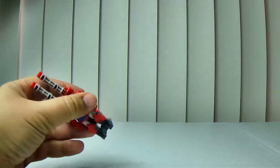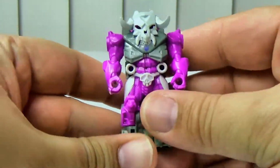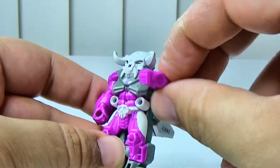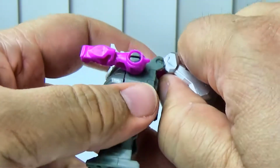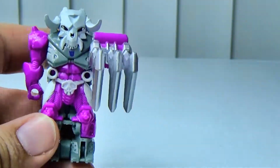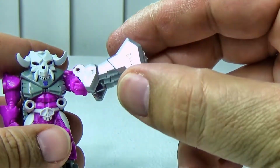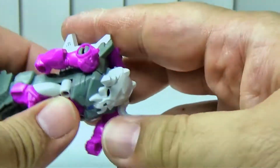So we'll move him off to the side, and we'll go with Skullgrain here, and let's go ahead and zoom in. It features the exact same gimmick, rotation only at the hand. You can pull this piece off, although his is a little harder to do because it pegs in differently, and it does peg in as some sort of blade weapon. Unfortunately, the Prime Masters that are inside cannot hold these weapons. Let's see. Put this back on like so.